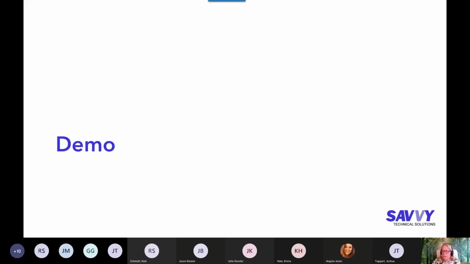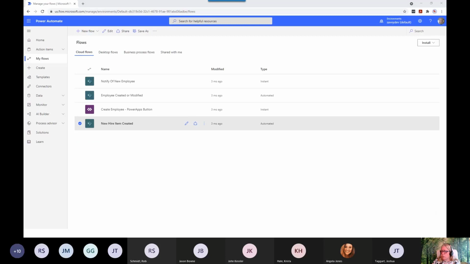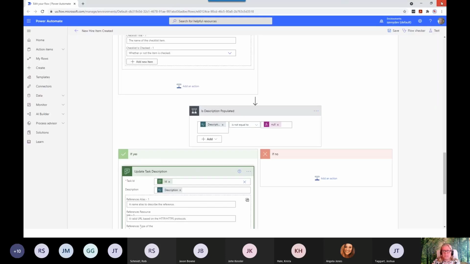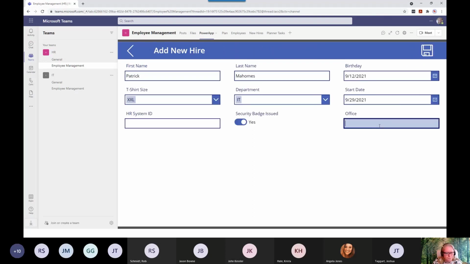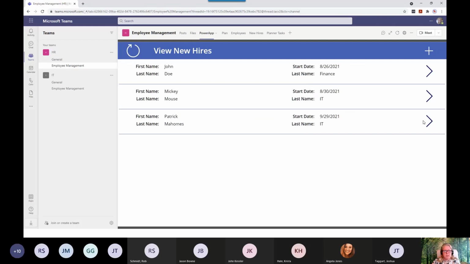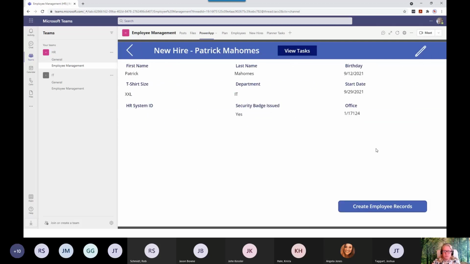So again, if I go back to my team that I had open, like you say, so many tabs. Okay. So what happens down here is the HR person would say, all right, this person is ready to go. I'm going to go in here and create the employee record.